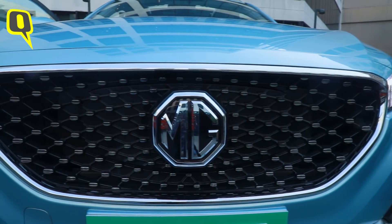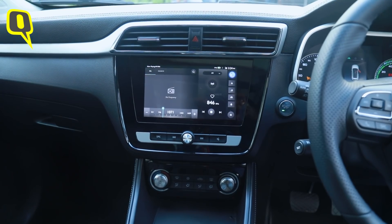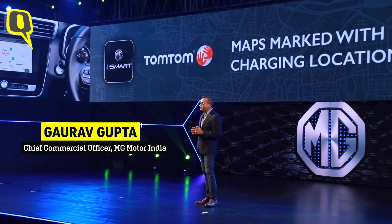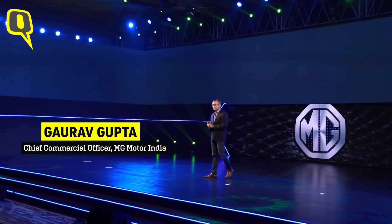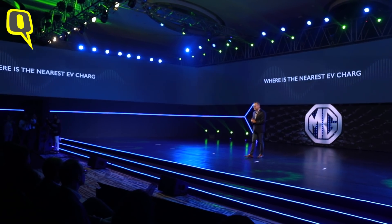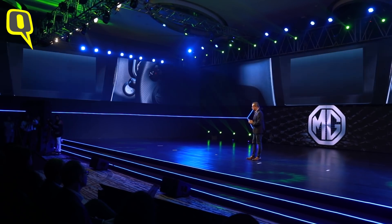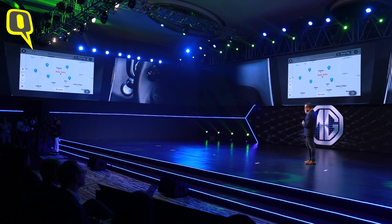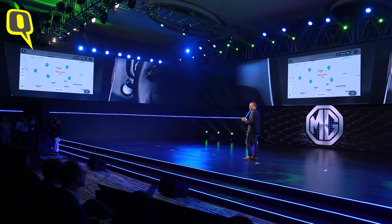The government is also thinking of building a lot of charging station infrastructure — whatever that happens, as we say, that's the cherry on the cake. MG ZS EV drivers can locate the nearest charging stations on their iSmart infotainment systems. Let me show you how easy it can actually be, especially with voice enabled. Hello MG. — Yes. — Where is the nearest EV charging station? It searches, and in just a few seconds you have it on your screen. Isn't that very convenient?